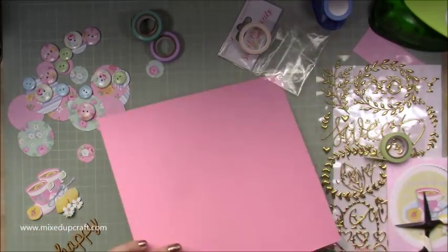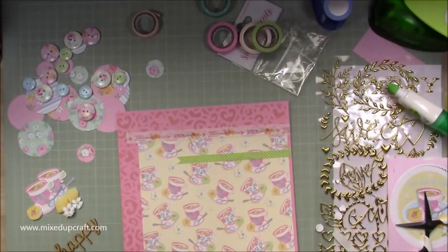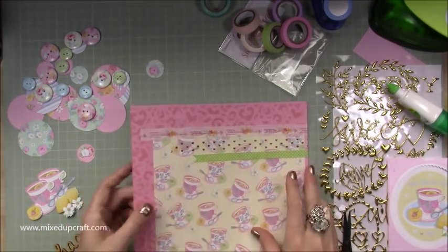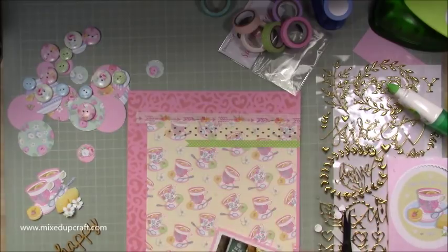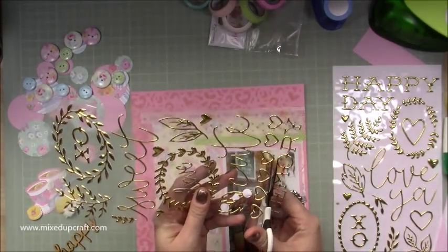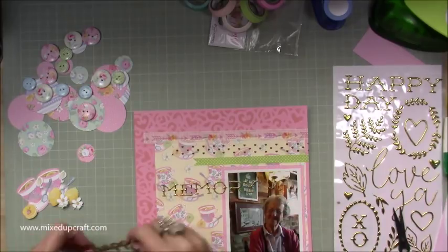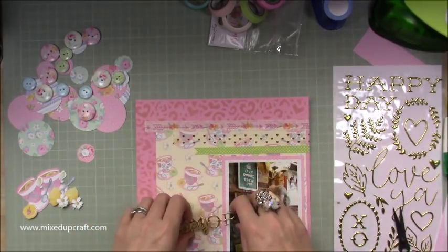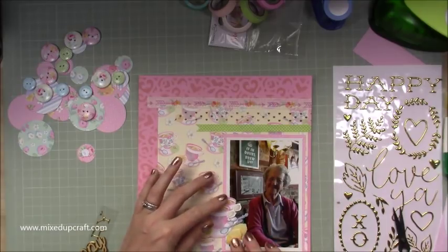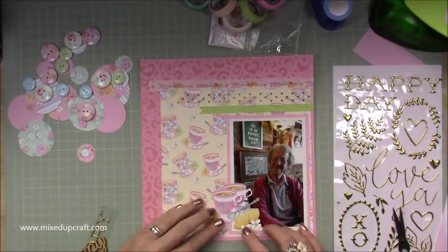Then I start playing around — I think I ended up sticking with one with gold hearts on it. It's got a shine to it that picks up in the light. And then there's that 'memory' sticker — I did take ages deciding where I was going to put it. I've got this little 'happy' which is a wood veneer, and that's why 'happy memory.' I just thought it looked really nice. I could have stamped it out, but I loved the gold in that thickers set. So I've stuck with 'memory.'